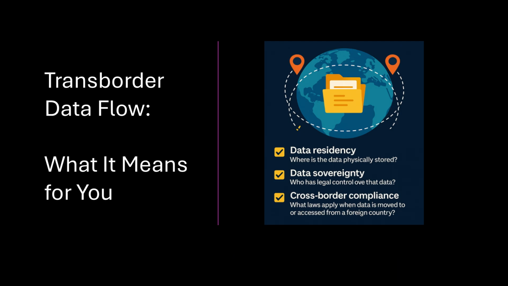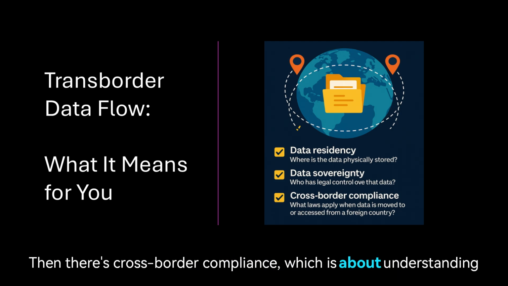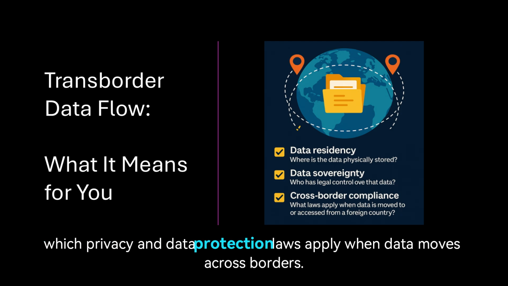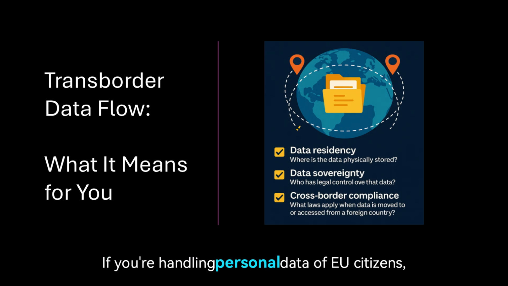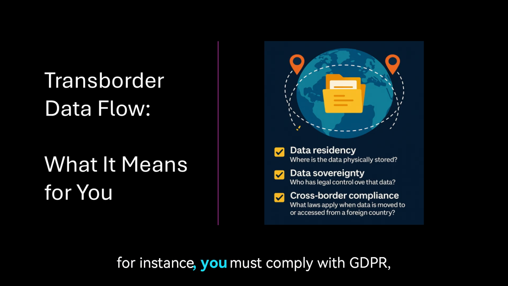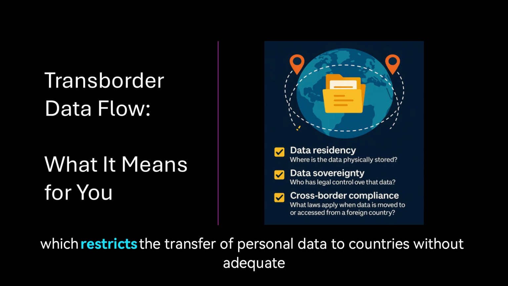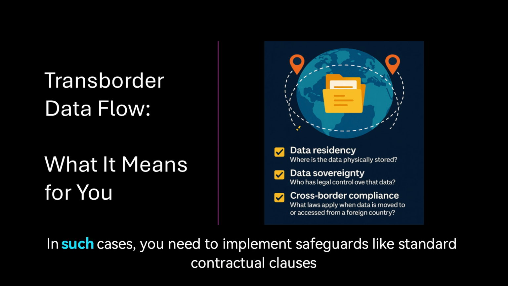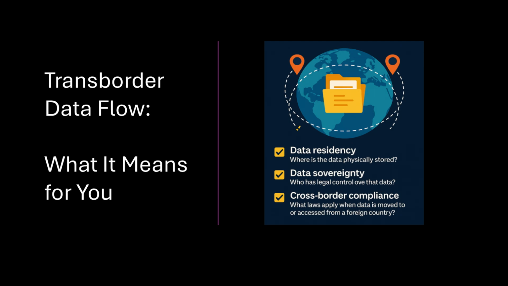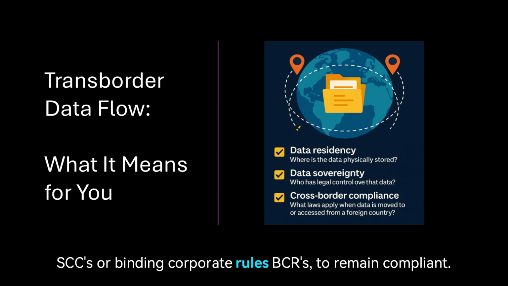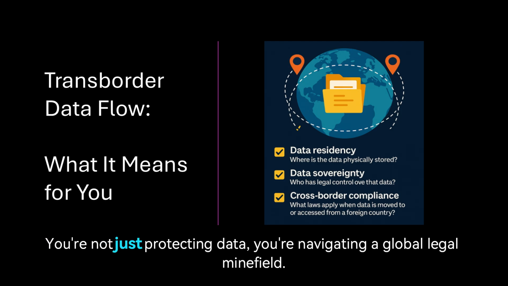Then there's cross-border compliance, which is about understanding which privacy and data protection laws apply when data moves across borders. If you're handling personal data of EU citizens, for instance, you must comply with GDPR, which restricts the transfer of personal data to countries without adequate protection. In such cases, you need to implement safeguards like standard contractual clauses, SCCs, or binding corporate rules, BCRs, to remain compliant. You're not just protecting data, you're navigating a global legal minefield.